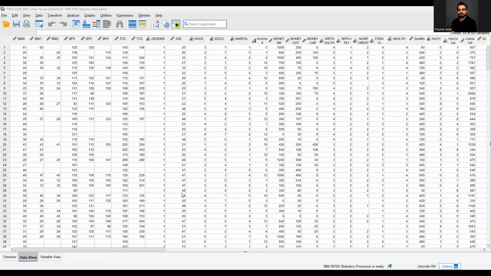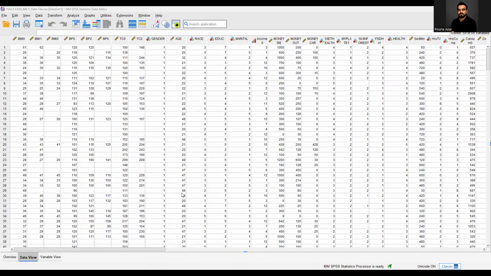It would be better if I would go to the graphs and then chart builder. I'm gonna reset this. So chart builder and then choose from scatter. You can choose simple scatter plot or matrix.